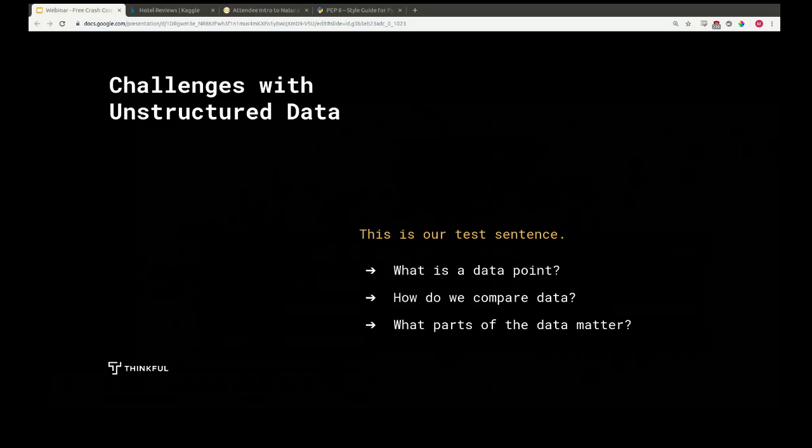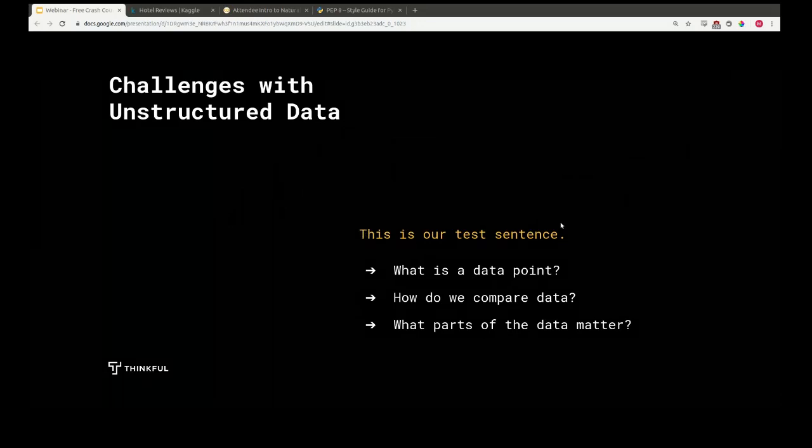All right, so in terms of the data point, the things you'd want to consider are, when you look at this, what are the unique points that are separate? We can separate this out by word, we can separate this out by sentence. There are different ways we can look at this data. And the way we can compare that is by maybe grouping words. Maybe there's sentiment here. Maybe there's sentiment here. It's not just a test, it's our test. It's not just a sentence, it's a test sentence. So we can compare words with respect to what other words appear around it.